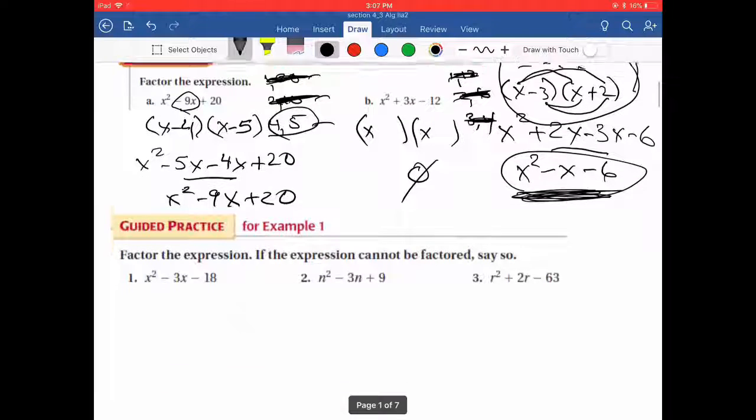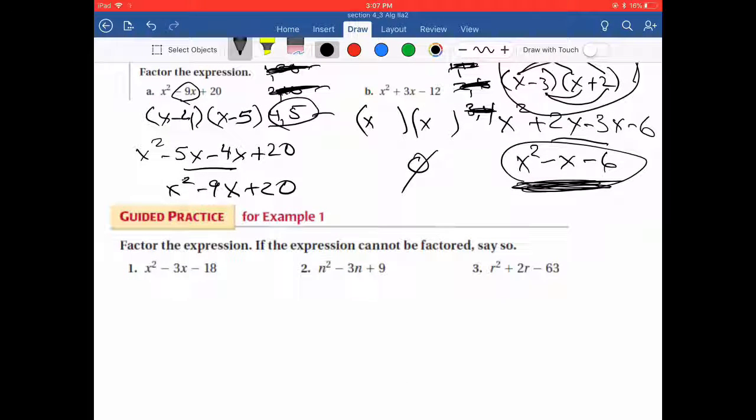All right, try some other ones down below. Again, first one here, x squared and 18. Build the parentheses. X squared can only get there by x times x. 18, the pairs: 1 and 18, 2 and 9, 3 times 6. All right, 1 plus 18 is 19. 18 minus 1 is 17. That's not 3. 2 and 9 can be 11 or 7. That's not a 3. 6 and 3, if I add them, I get a 9, but if I subtract them, I get a negative 3. So I like those numbers.